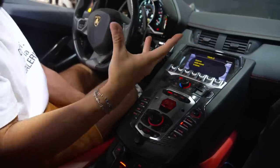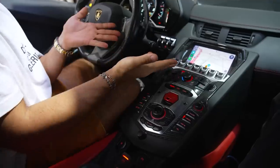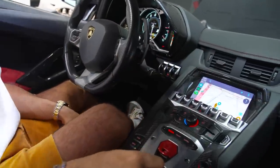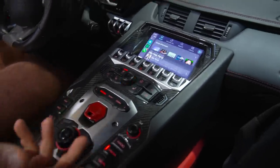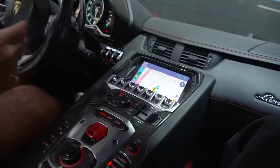It's an internal device — we had to take all this off to install it. You hit media, and media is controlled by that module. You press and hold NAV and voila, we are in CarPlay. It's connected to my phone right now, my Waze is on. You control it all from this middle button right here, and you're able to go to Spotify, music, maps — whatever you want. It's all there and it's all wireless.